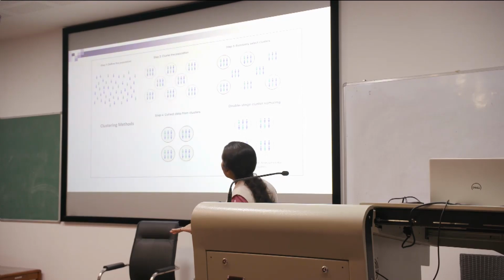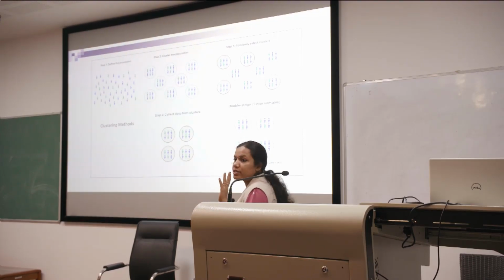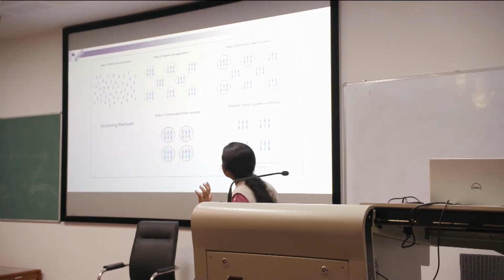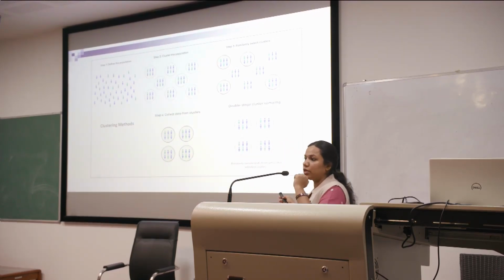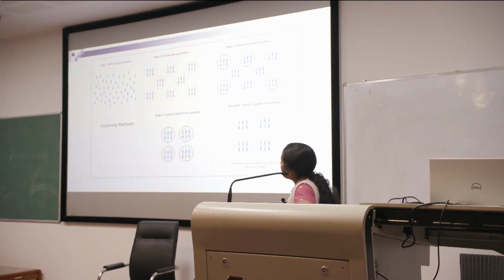Then do not work on all the clusters, it will be costly, right? You would have to do all the analysis for the entire data set. So, instead of that you select some. You can see the red circles here. So, 1, 2, 3, 4, so out of 8, 4 are selected. So, there will not be any bias, 50% of the people are considered. Once that is done, then data is collected from the cluster's individual members.